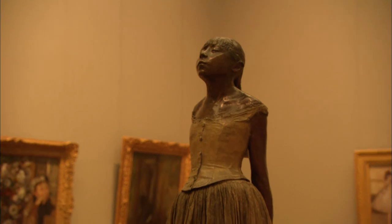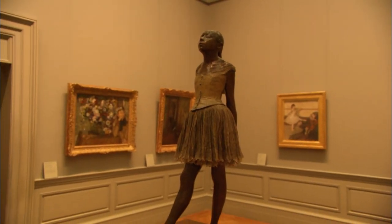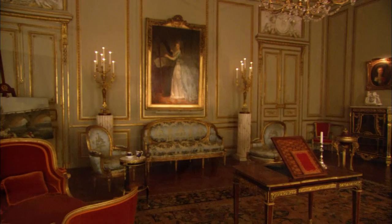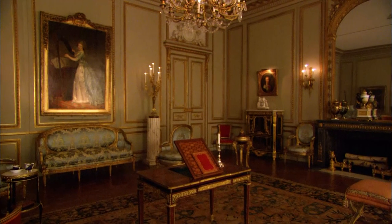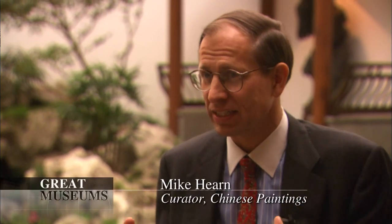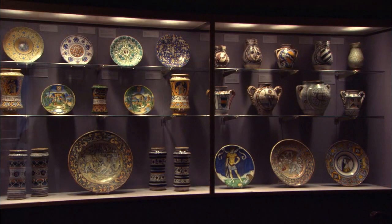And all of this really for the Metropolitan. The Metropolitan was always in her mind as the ultimate recipient of the collection. The museum is really a collection of collections. As a result, we have suites of objects that really tell a story in a more complex and complete manner than if we were to buy a single example.